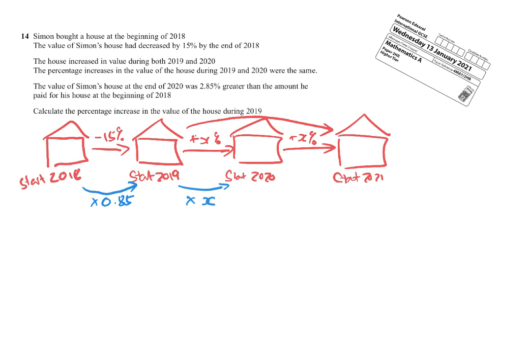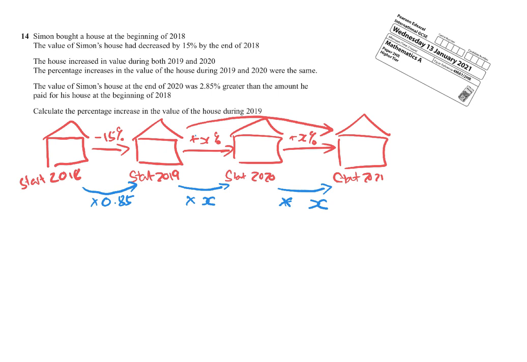So if for example, I was adding 10%, my X at this point will be 1.10. If I was adding 20%, my multiplier would be 1.2. So X in blue here represents the multiplier for each year, and obviously I'm multiplying by X again for the second year because it says it's the same increase over that period of time.